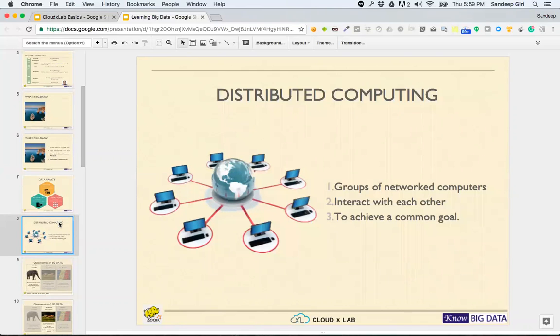Okay, imagine printing numbers from 1 to 100, right? Then you will have to give some computer some assignment that, okay, you print 1 to 10, another one will print 10 to 15, and next one 15 to 45, and so on. You will divide that work. So distributed computing is tough. It's difficult to convert a normal problem into distributed computing.